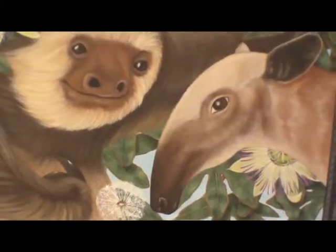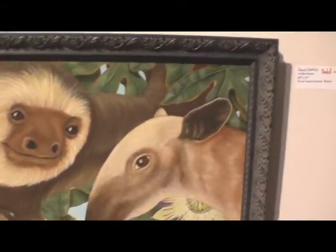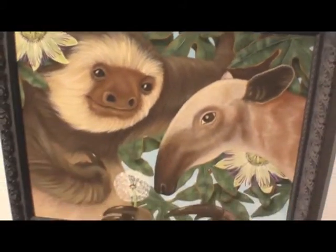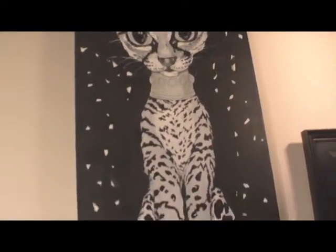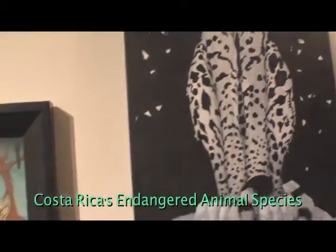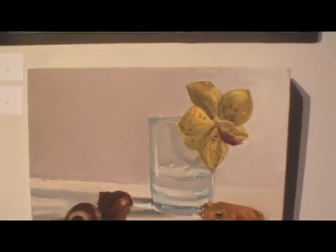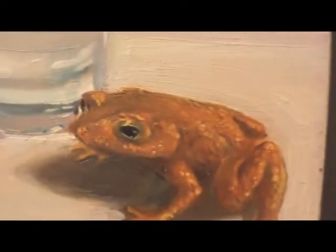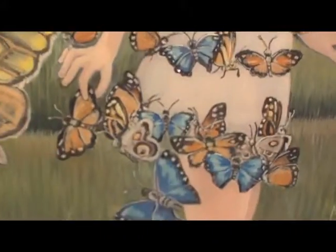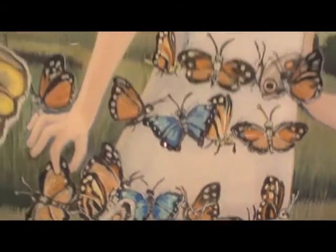The painting right there that you see in front of you is by David Natal — a two-toed sloth and a tapir-type anteater. All of the species you see in these works of art are endangered species of Costa Rica: the Margay, white-faced capuchin, the golden toad, which was one of the first extinct creatures found in Costa Rica. This is by Nicole Brockman, a well-established artist and now curator as well.